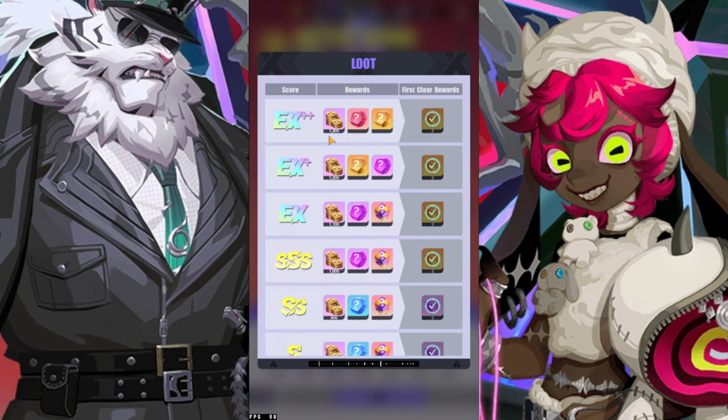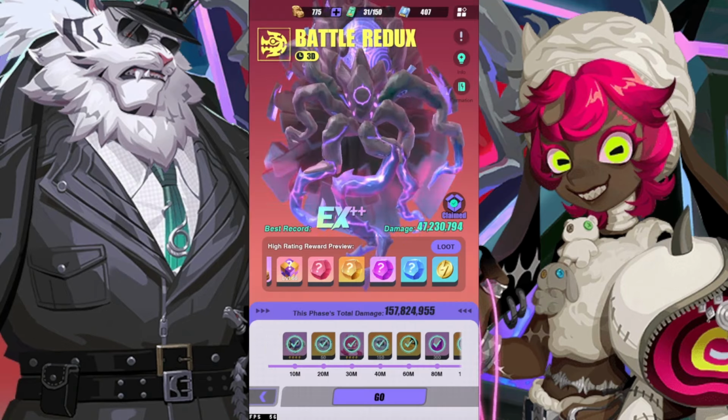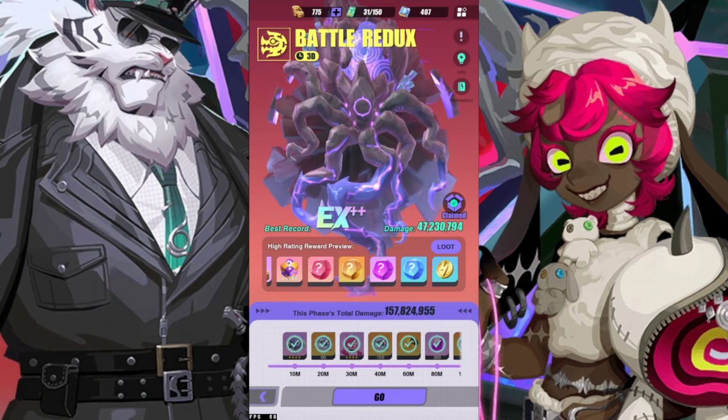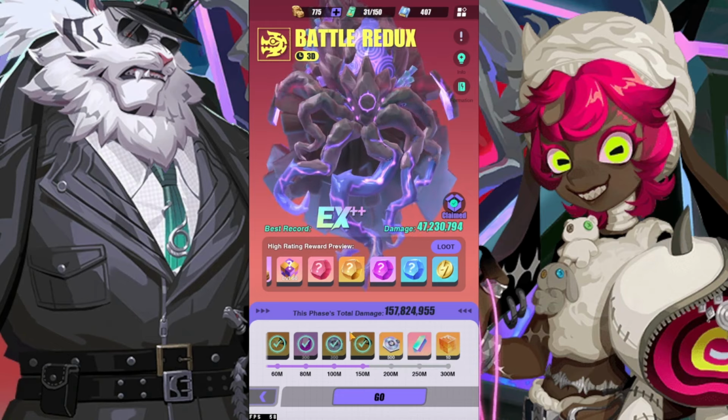I'm going to show you how to get EX++, get your first clear rewards, get your rival rune resources here, and I'll bring your attention to the bottom of the page here near the go button. You can see this reward tracker with 10 million, 20 million, 30 million, 40 million, etc, etc. This is how many points you score total while the boss is up.